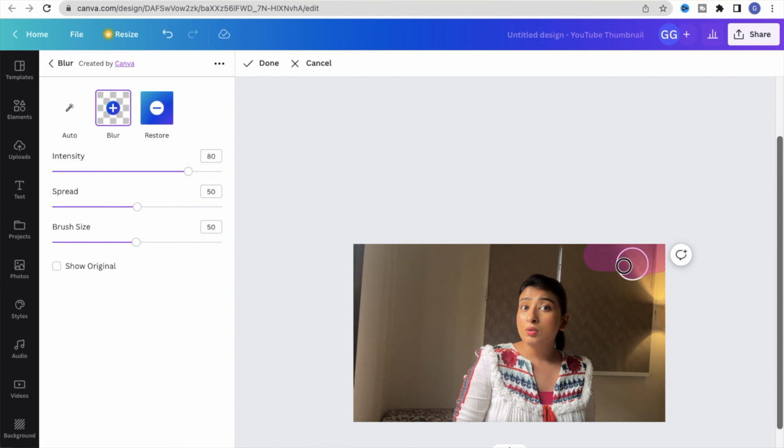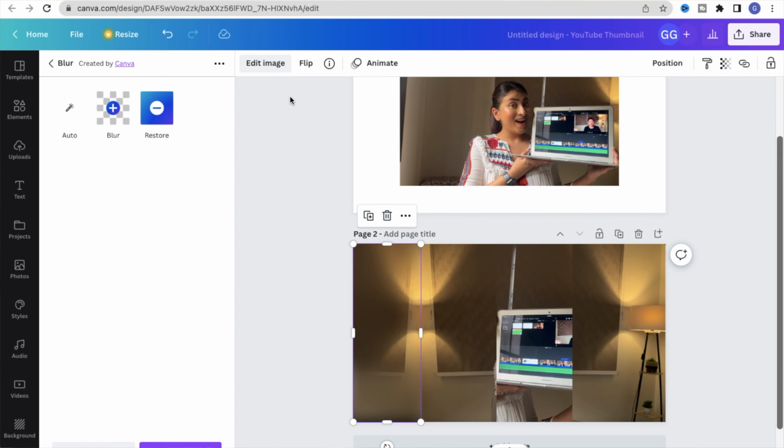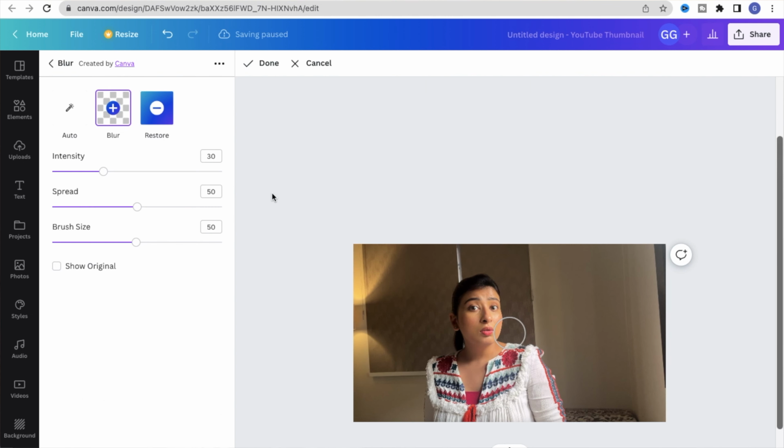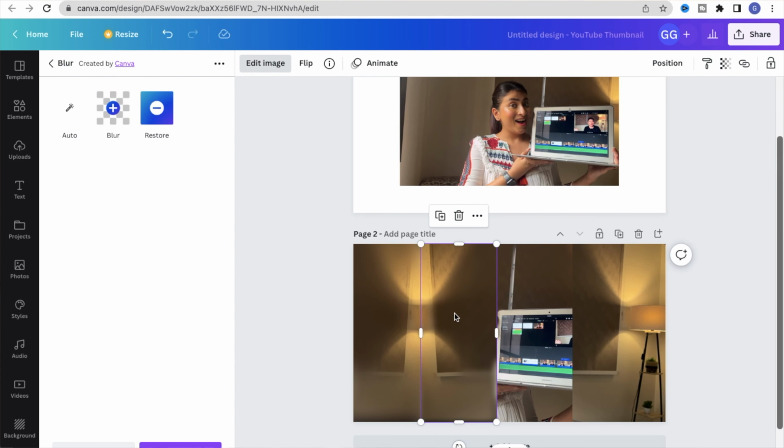And since this image has, actually, you know what, I'm just going to leave the lamp because this is giving me the glow, so I'm going to leave that part and blur the rest, and this is done. Select the other picture, again use blur, and again leave the lamp section here and blur everything else, the curtain behind here. This is blurred again, and this is done as well. You can see the blur looks quite good. Don't worry about this harshness, my picture is going to come on top.